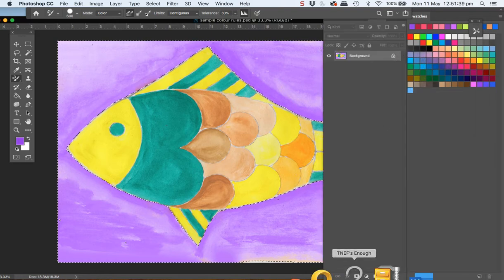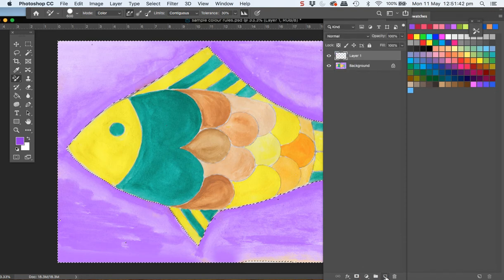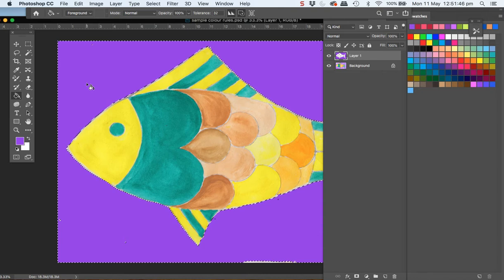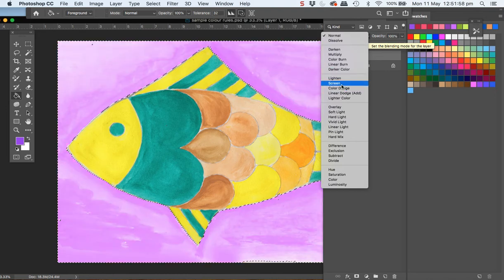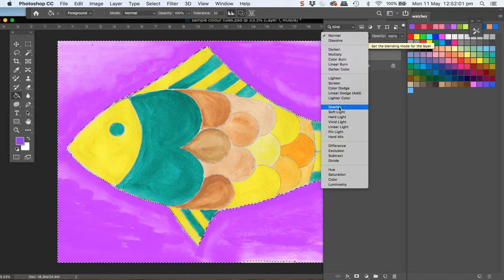I would make a new layer, and then I can actually paint bucket that exact colour in. So you can see that will work very well if I do a new layer, but I don't get to keep the texture. I could play with the opacity or the overlay mode, and I'll get something a little bit similar. So you could put a solid colour in and then set it to overlay and see what it does for you. That's the other way you could do it.